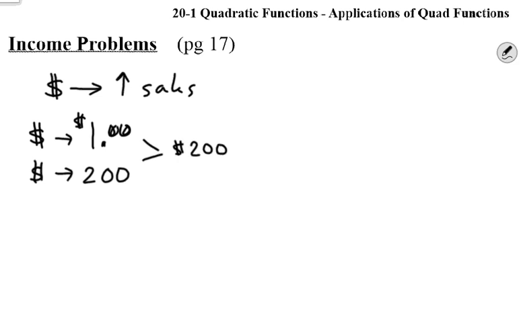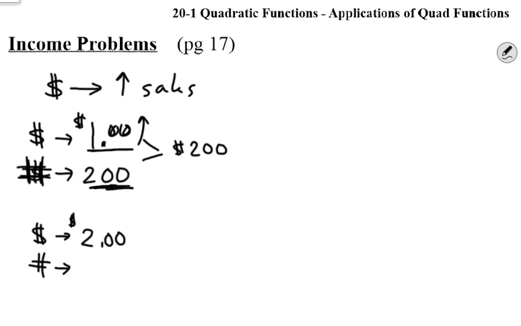But maybe we don't have to sell, that's number of things, not price, maybe we don't have to sell 200 things. What if we actually took the price and we moved it up to $2 per item? Well, the problem with changing a price and making a price go up, well, the number of sales is going to go down. Some people will say, well, I don't want to pay $2 for that. So maybe the sales go down. And so instead of 200 sales for a dollar item, they're only going to make 150 sales at a $2 item. Well, wait a sec, that's still $300 income. We're making more than there.